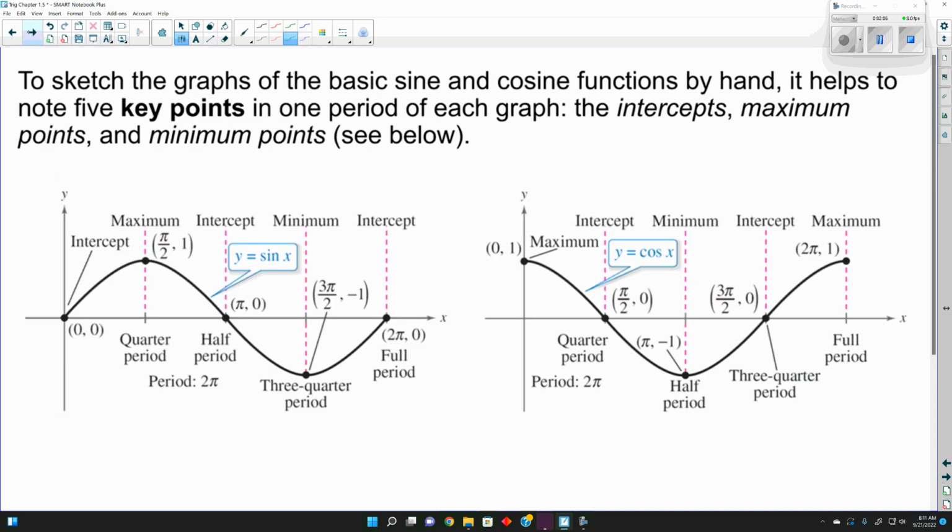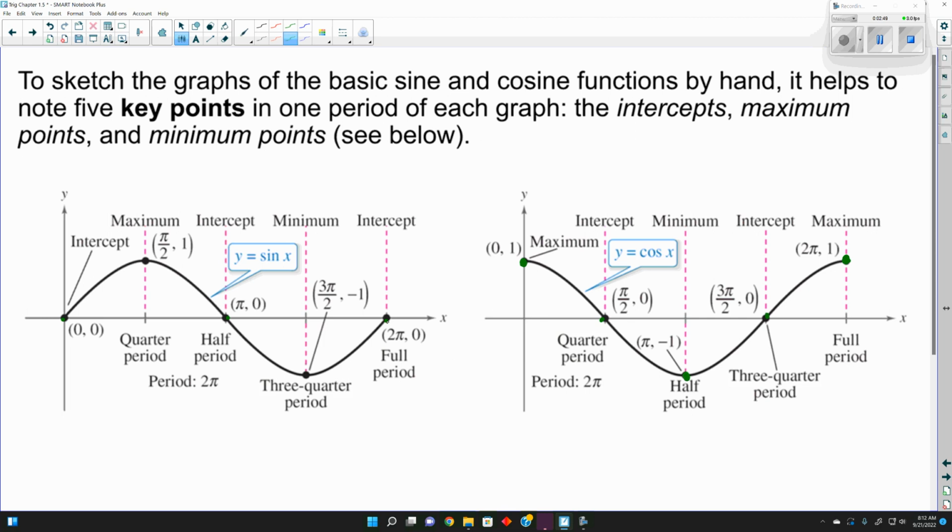Now there's kind of 5 key points if we were going to graph it, and I'm not going to make you graph any of these. We always look at the intercepts, the maximum and minimum points, the highest and lowest, and where it crosses the x-axis. Because for one period for cosine, we have 2 maximums and a minimum at the halfway point. And we have 2 spots where it crosses the x-axis. If we use these points, we can get an idea of what the sine or cosine function looks like. Because for sine, well, it intersects the x-axis at 3 points. Along it, we have a maximum and minimum point for our overall function.